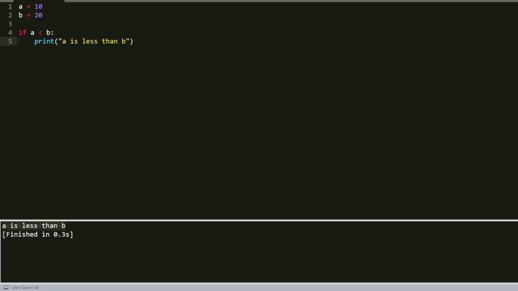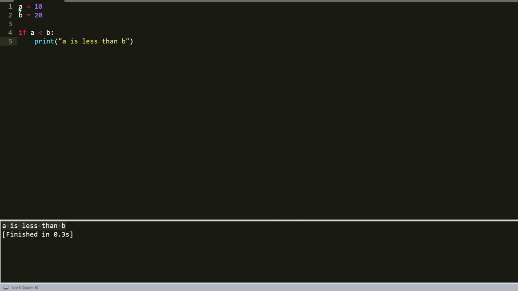Next, we can add an else statement to the if statement. An else statement can be combined with an if statement to build the logic. An else statement contains the block of code that executes if the condition expression in the if statement resolves to the false value. The else statement is an optional statement, and there can be at most only one else statement following it.